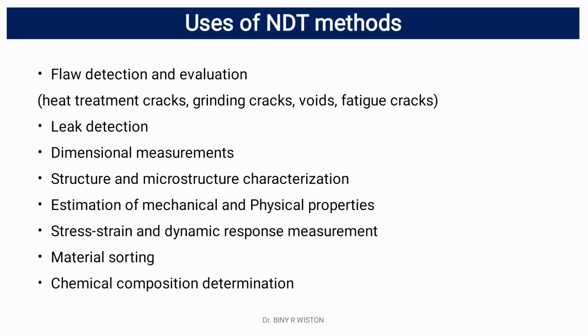The physical and mechanical properties can be estimated using NDT methods. The kind of materials used, material sorting, can be done using NDT methods. The stress and strain response and dynamic response can be measured using NDT methods. The chemical compositions of the materials can be determined using NDT methods.